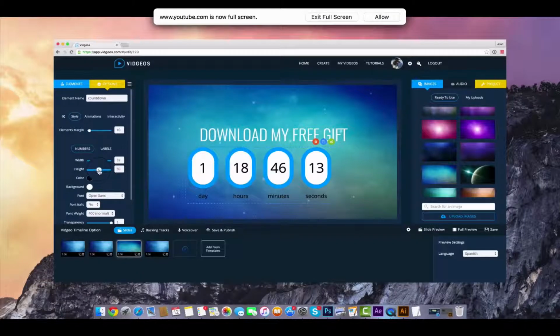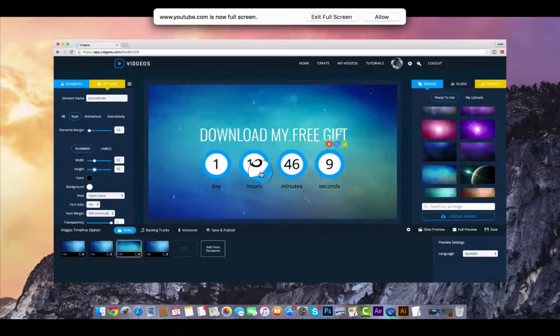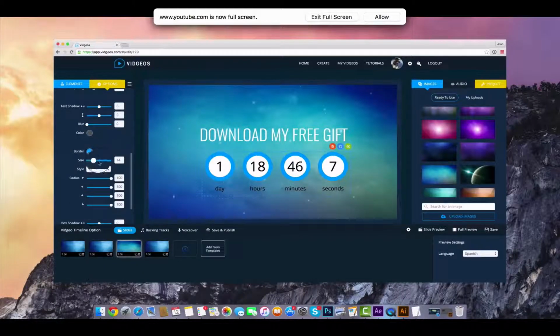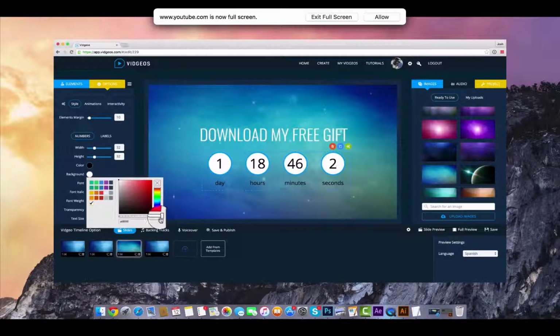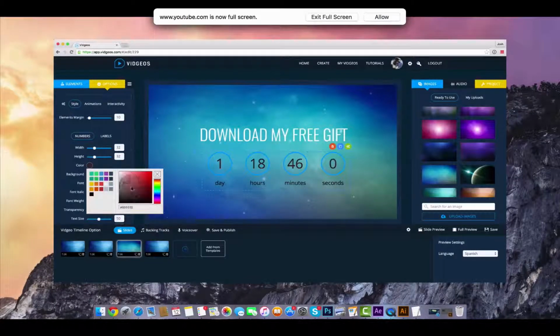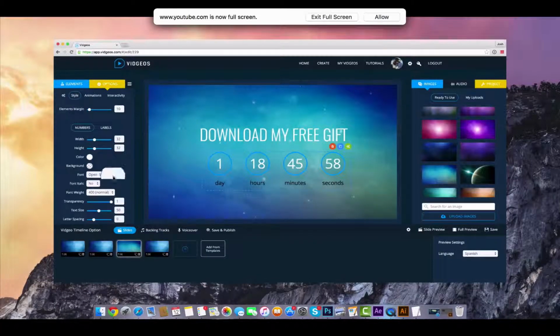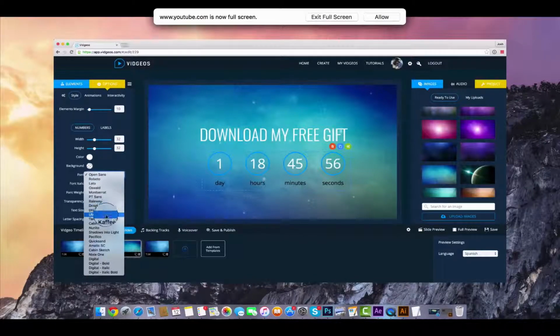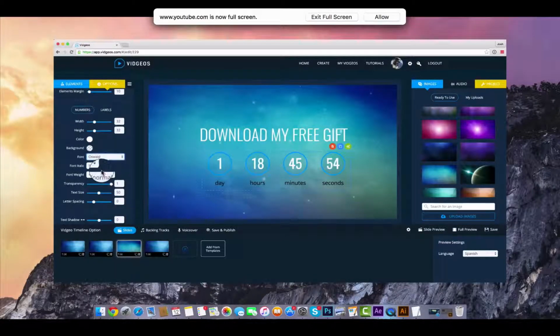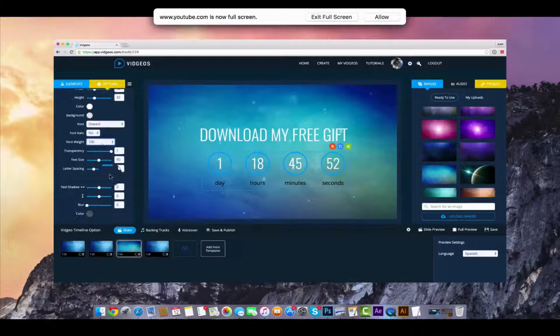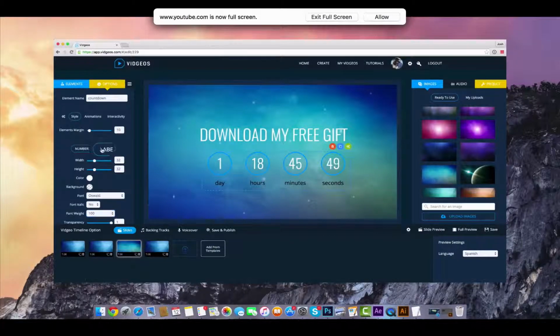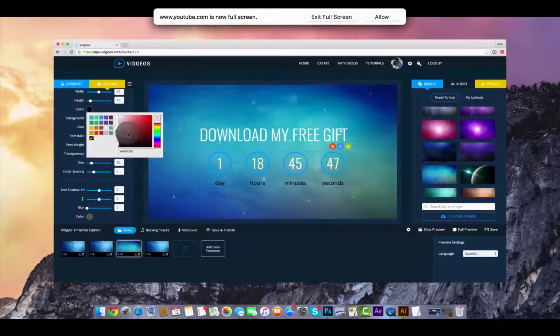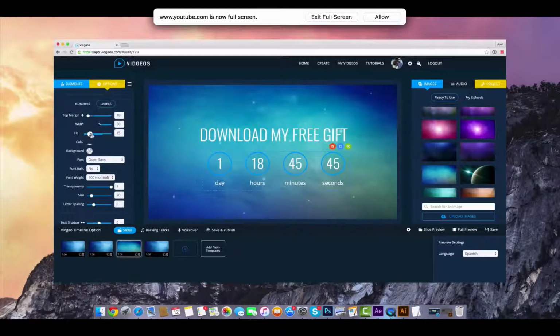So let's go and make this a little bit smaller. Let's say 32 by 32, and I can bring it over here like that. I can adjust the border. Let's make it nice and slim like that, and let's make this background color transparent, and let's make this white. I'll adjust this text font as well. Let's go with Oswald, and I'll make this thin like so. And also I'm going to bring up this label over here, make this white like this, and let's bring this height up a little bit like that.